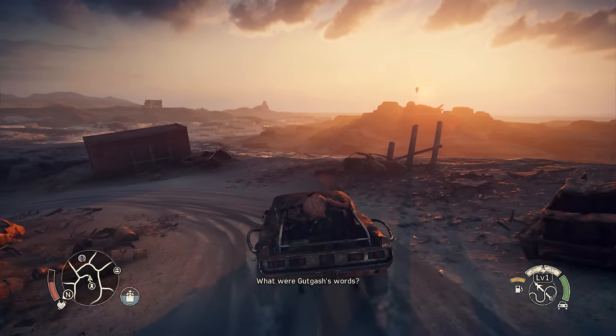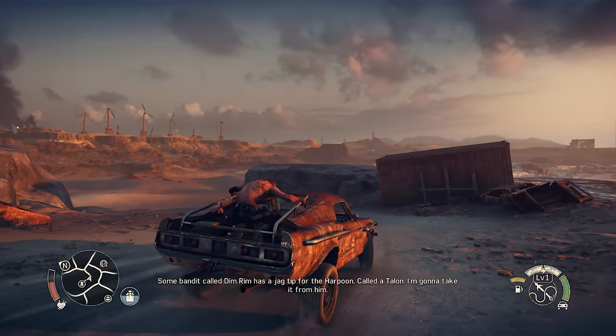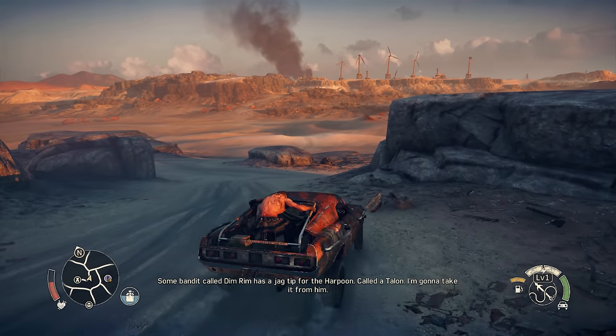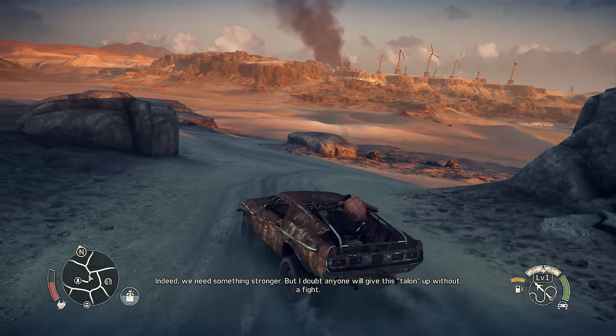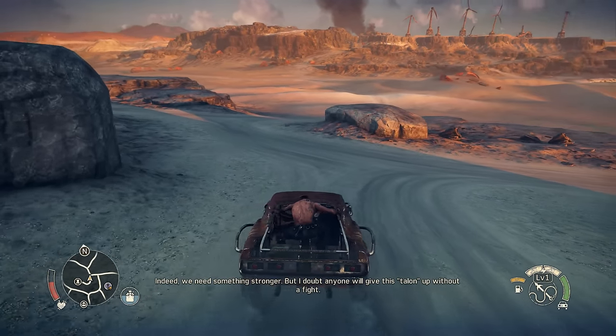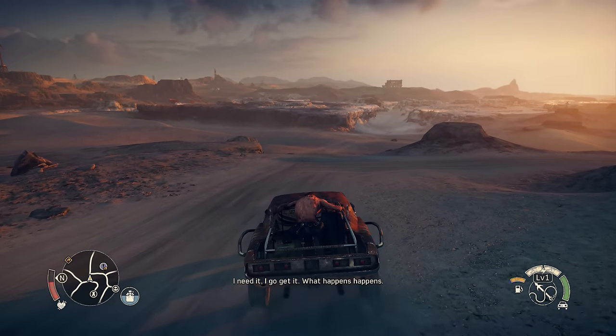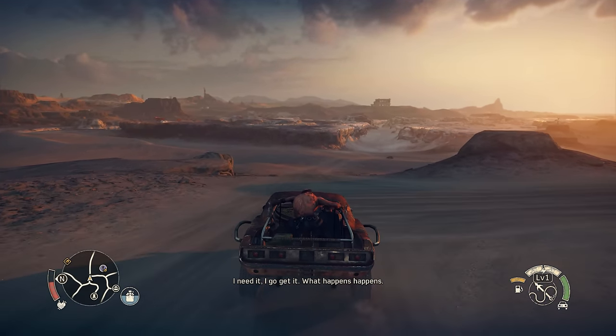What were Gut Gash's words? Some bandit called Dimrim has a jag tip for the harpoon, called a talon. I'm gonna take it from him. Indeed, yes, we need something stronger. Yes, but I doubt anyone will give this talon up without a fight. I need it, I go get it. What happens, happens.